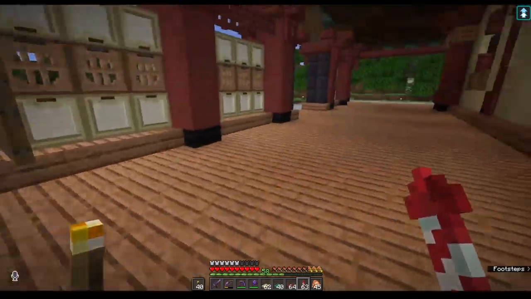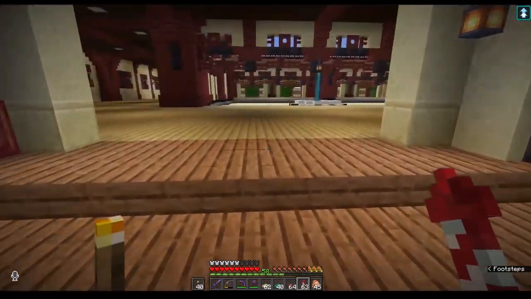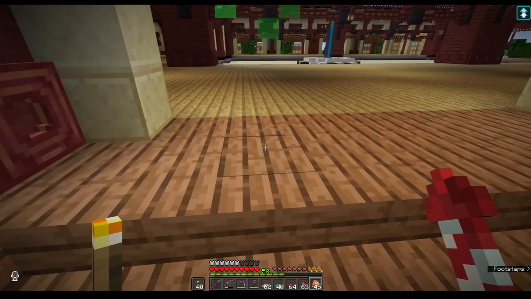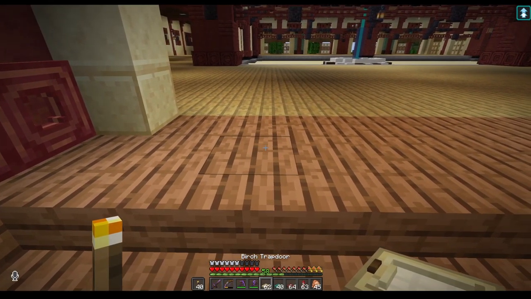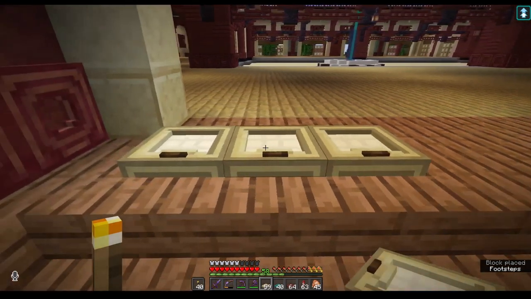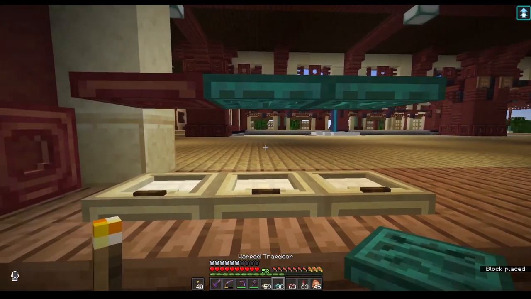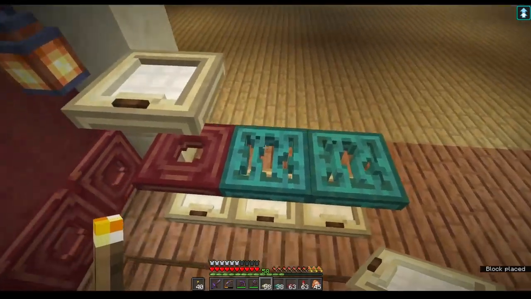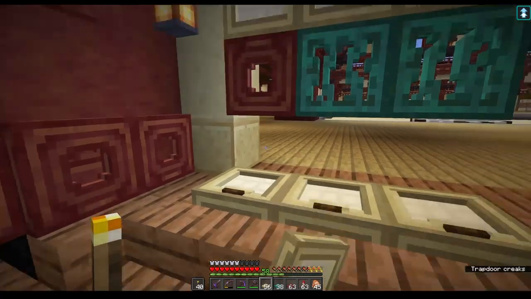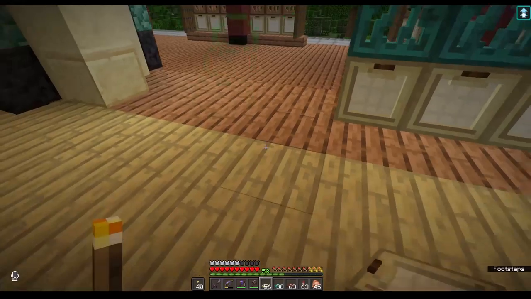So on the side here, we've got our sort of corridor or sort of veranda, I suppose. And I need to section off these two parts. So what I'm going to do is I'm going to use sort of more trapdoors, try and create a bit of a space. If I do something like this, boom, boom, and then like that, like that, like that, and I should end up with something like a screen door.